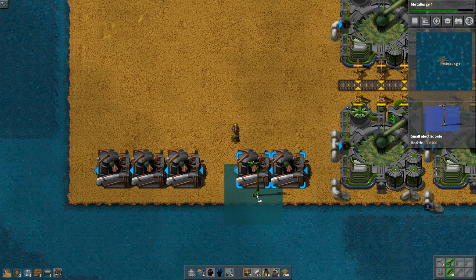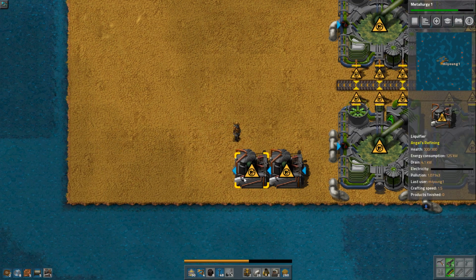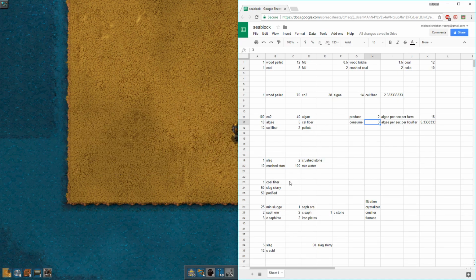Actually, I'm not going to load 3, so I need to load 10. It'll take 5 seconds for each. Each one's going to have 2 inserters. It's going to be the loading that's the problem. One inserter can load 1 thing per second. 2 can do 2 things per second. So it's going to take 5 seconds to load 10 algae. Wait a minute. So 2 per second. That's in practice what's going on. So we really need a lot more liquefiers.